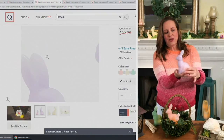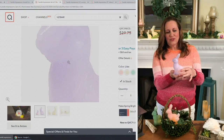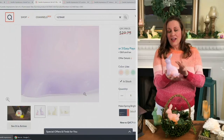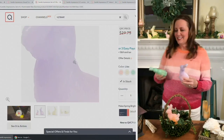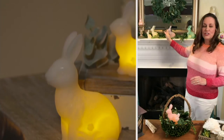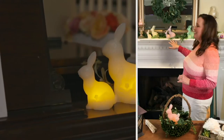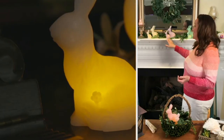This might be something you want to tuck near a vase filled with chocolate eggs with the little bunnies nestled next to them. Even when they're off during the day they're so pretty in these soft colors. I had fun decorating the mantle — right away you see all these beautiful bright cheerful colors. If you get more than one set, you can line up all your bunnies, put a little garland, and it looks so soft and pretty — it just says Easter.